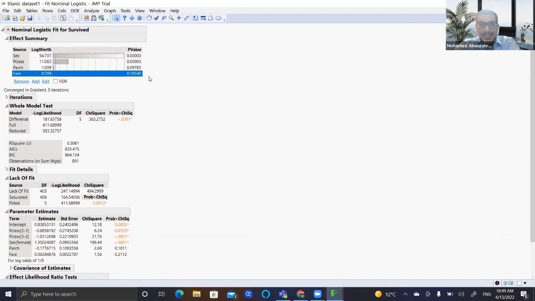I'll answer the question for you guys. When you have multiple variables in your model, the relationships among the variables can impact the significance of some of them. So here we are using 4 variables at the same time, and there are relationships between fare and class. There is a relationship between Parch and class, and so on. And therefore, the importance of these variables diminished because of the existence of the other variables. So this is pretty common in analytics.